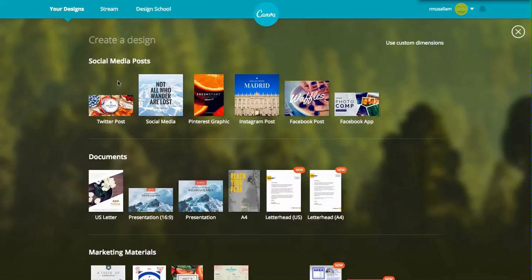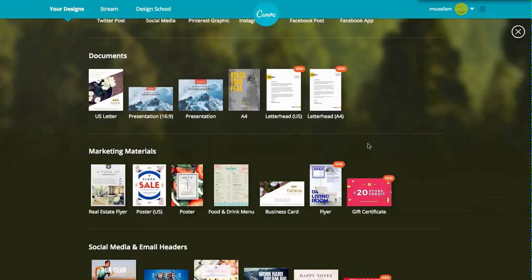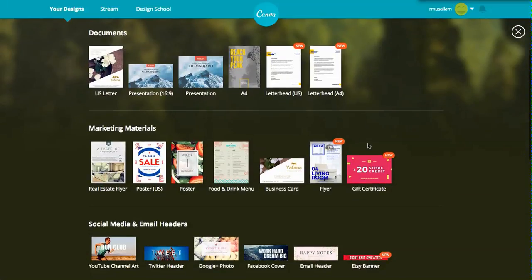So really quickly, I'm going to draw your attention to any of these little pixels down here that you see once you hover over them. For a Twitter post, it's already diagramming the template by the pixel size that's required by that platform. You have a Pinterest graphic here with a specific pixel number. An Instagram post has another specific one. A Facebook post has a different one. So it's really, really easy for you. You figure out what you want to do, and then you just go to that one and use the templates and the guide that they have there for you. And as you can see, they do have some other marketing materials here, and you can start toying around with this a little bit.